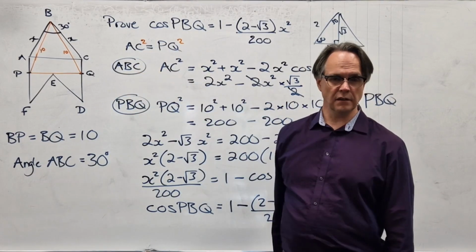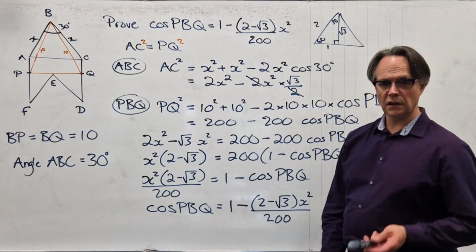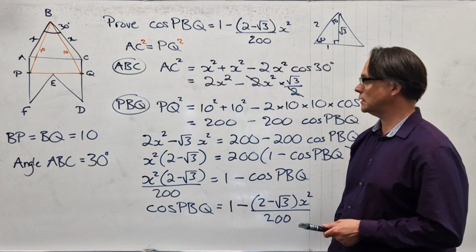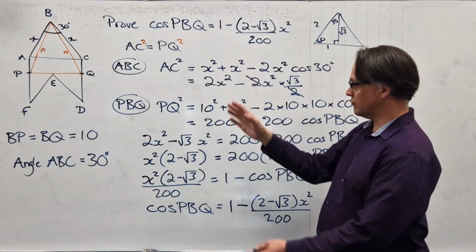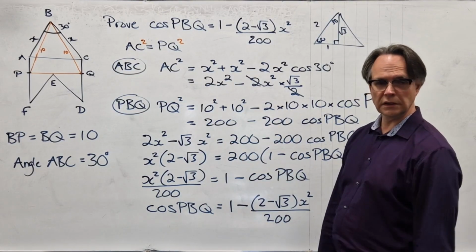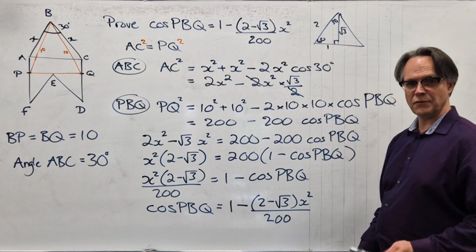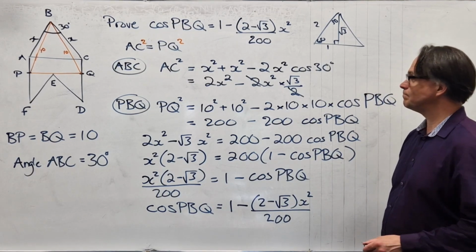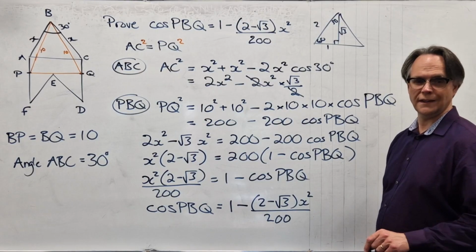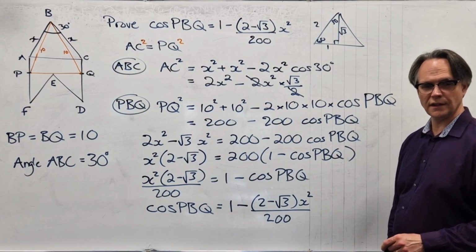And originally, if you don't know where to start, look for two things that are equal and just write an equation that says that they're equal. And we'll follow it through, you'll get there. Have a bit of confidence. When a question looks difficult, it's not as difficult as it looks.